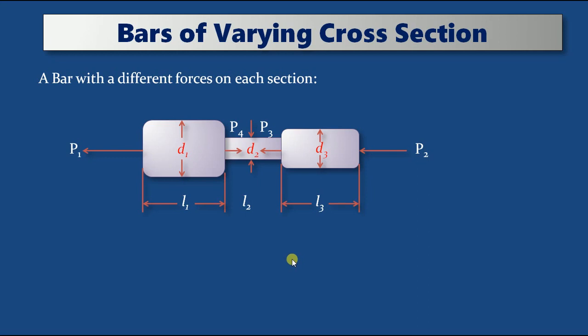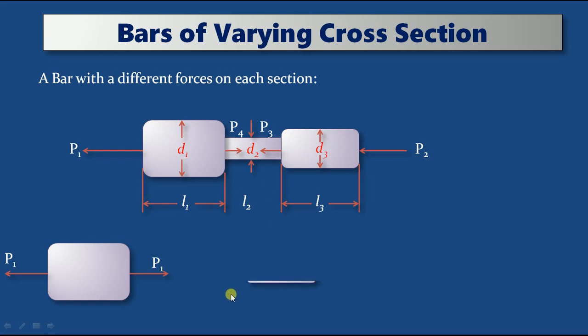Okay, so for analyzing the extension in each individual part, we first have to know what is the force that is going to act on this individual part. So for that we need to take the free body diagram. That free body diagram I'm considering for the first part, and it is applied with P1 on the left side. Whenever it is applied with P1, this body will try to resist the P1 force in the opposite direction with a force of equal magnitude, that is P1 only. So the force acting on the first part is P1 only.